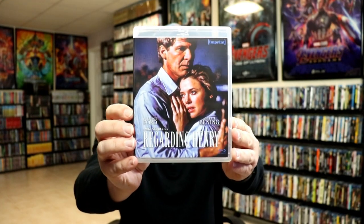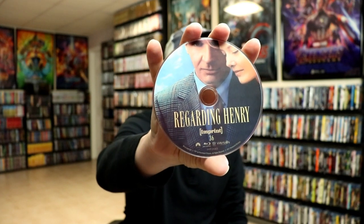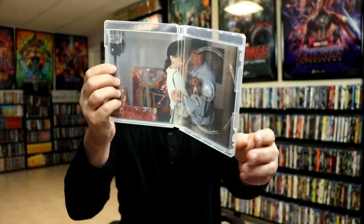What's really nice about these particular titles is that they do come in a slip box — so it's not a slip cover but it is a little bit of a box. Inside we do have alternate artwork, so right there you have Harrison Ford and Annette Bening. Really nice looking. On the back you do have your special features and your synopsis. Now this I believe is going to be region free. We do have our disc which matches the box artwork. It's got the imprint number on it, so these spines are numbered — and this is number 36. We do have some inside artwork for this release. I really do like the clear cases that they use.